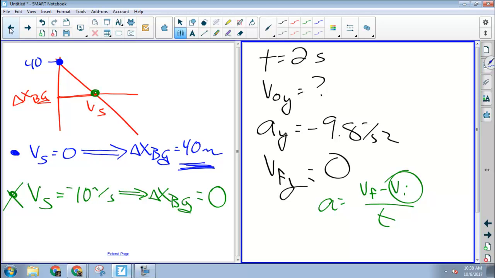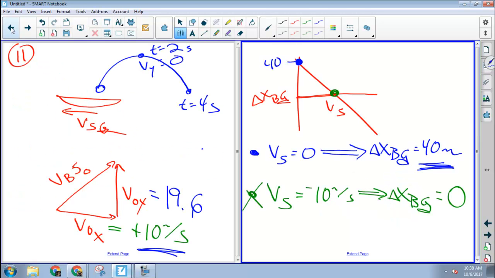Are you guys good with B and C? For 11B and C? Let's do 11B and C real fast. And they are fast. So 11B says the ball's displacement can also be measured. Assume the sled's velocity is not changed when the ball is shot. What is the displacement of the ball, relative to the sled, when Vs is 5 meters a second?